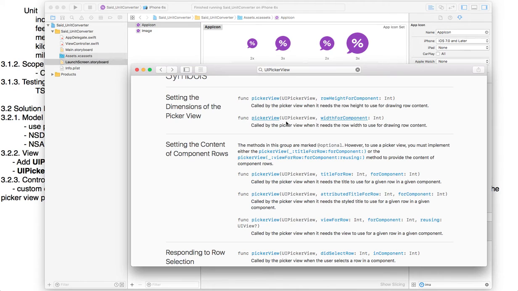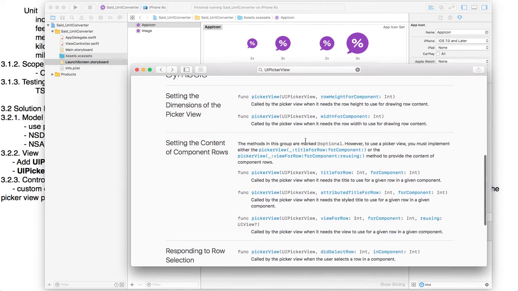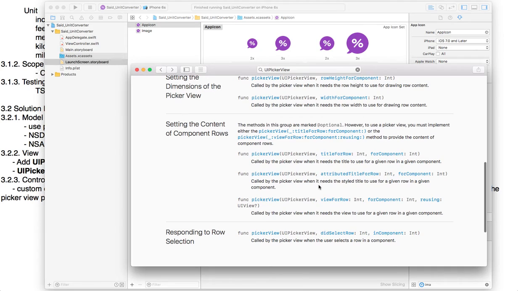So the methods in these groups are optional, but to use a picker view you must implement one of them. So there's not a single one that's required, but you must tell the picker view either the title, what goes on each row or column, or the view.